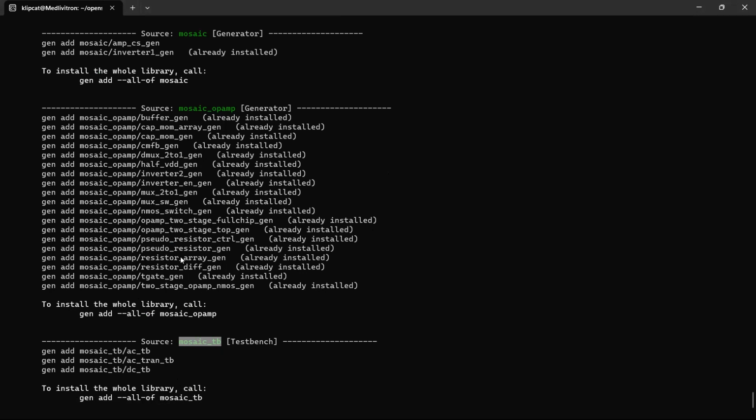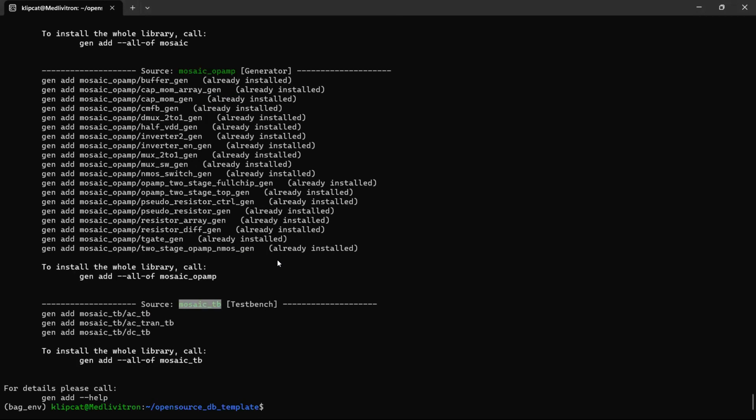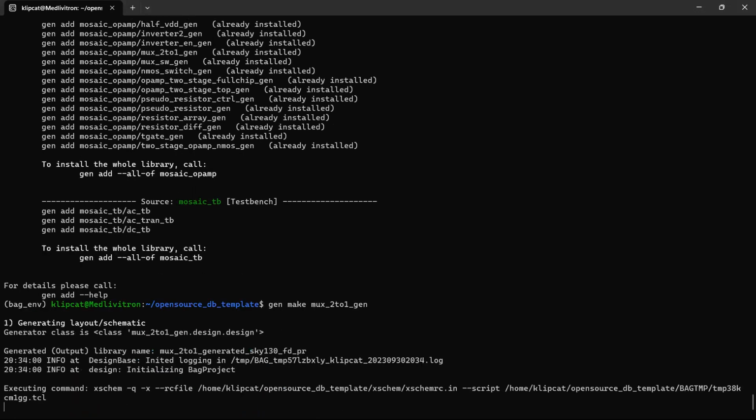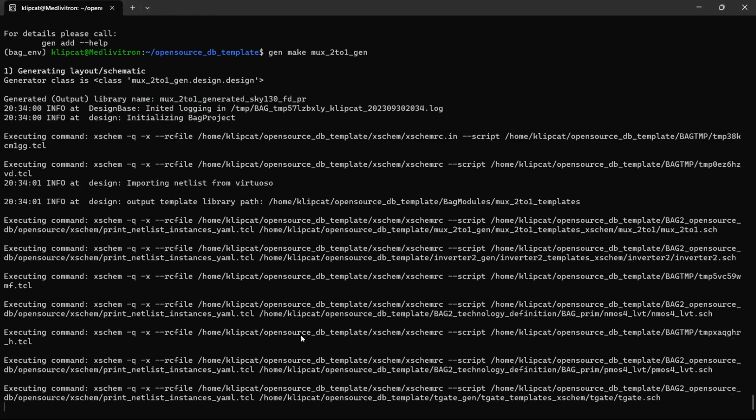So we have installed all of this, and the way to run it is very much similar to what we did before. Let's say we want to make mux 2 to 1 gen. So we say gen make mux 2 to 1 gen, and this is going to generate the mux for us.